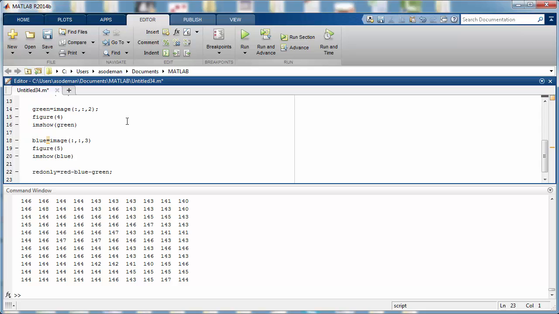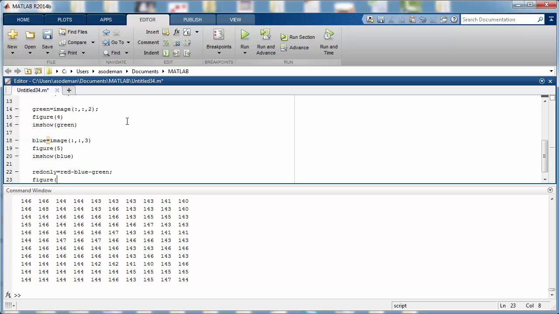Now, in a grayscale conversion like the one I've shown here, red minus blue minus green, we will end up with pixels that are negative. MATLAB knows to convert those pixels that end up negative to zero, and so we don't have to do that on our own. If you were doing this kind of image processing on, say, a microcontroller, you might have to do that operation yourself to convert all negative values to zero. But here, we don't have to do that because MATLAB does it automatically.